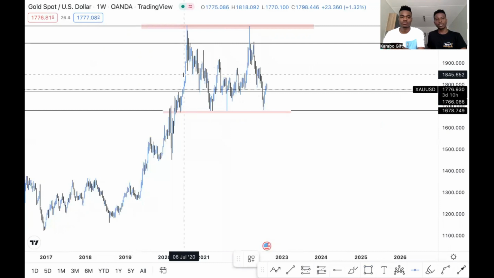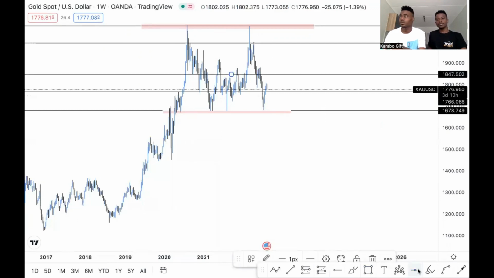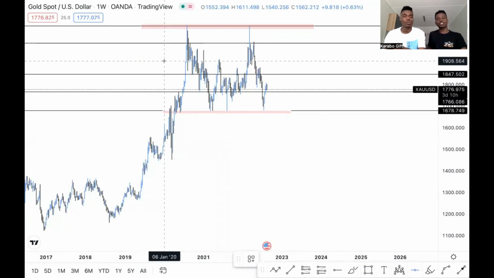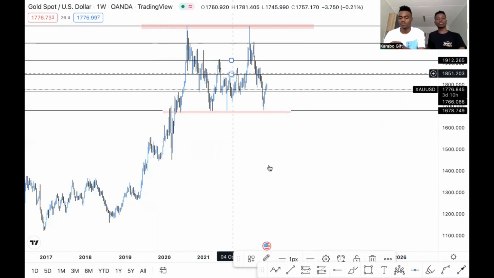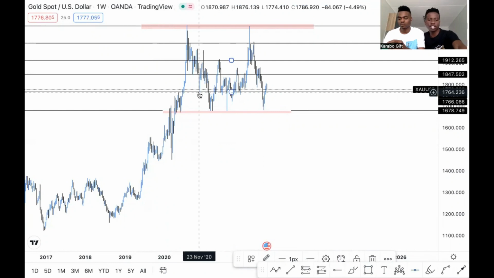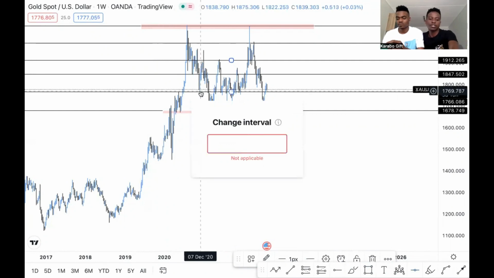So I'm going to create those points here on a weekly time frame, because on a weekly time frame those positions are too strong. You understand? So I'm not going to create a lot of them. I feel like they are fine like this, and then I'm going to be taking it to the daily time frame quickly.